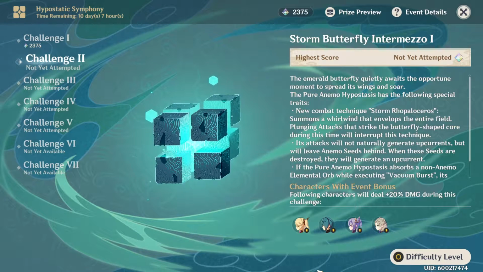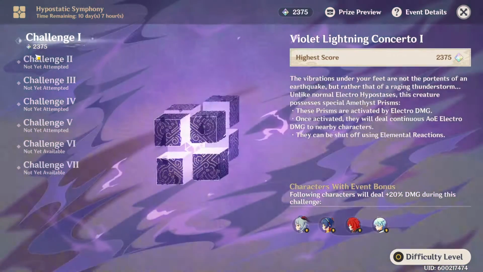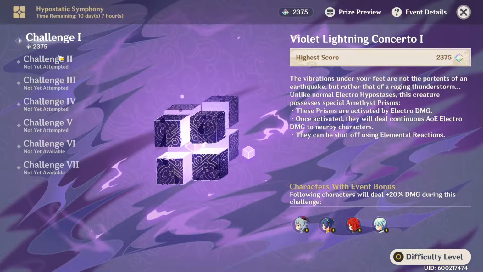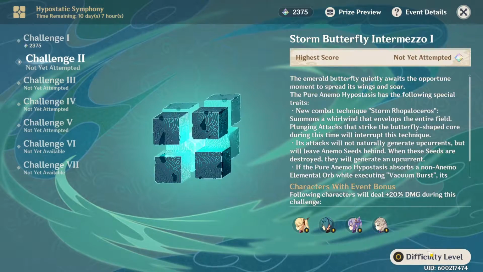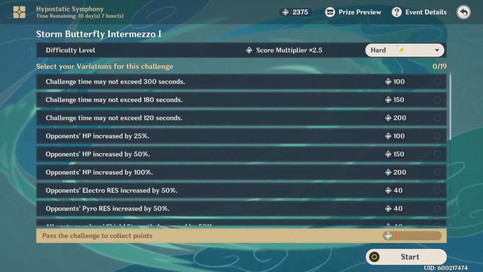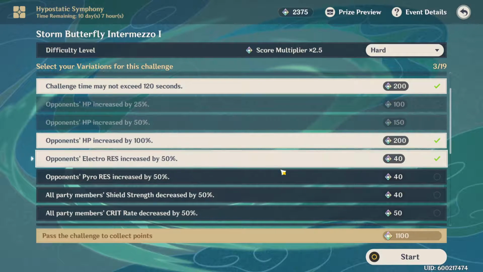And today we are continuing the Hypostatic Symphony event with challenge number 2. Now, last time we got a medium score. We got like half of what you could get, but we played it on hard instead of expert, and I think we're going to continue that today. We'll play on hard, and we'll set all of the modifiers on to the most difficult thing.